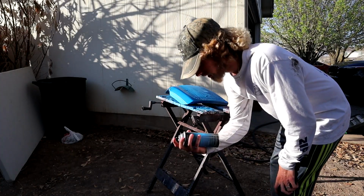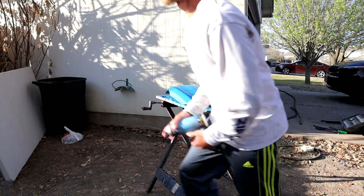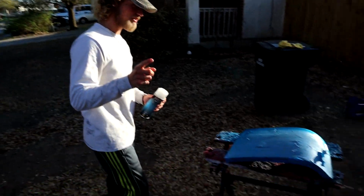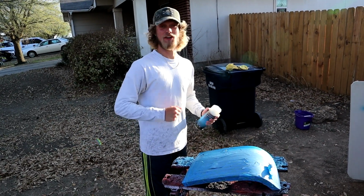All right, first coat done. Gonna let it dry for 10 to 15 minutes and then hit the next one. 15 minutes later. Okay, second clear coat going on. I think that's gonna be the last clear coat I do for this, and y'all know what that means. We're gonna be done with this part.